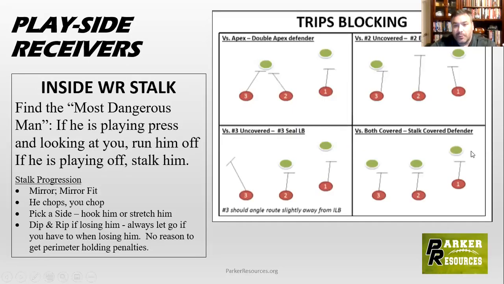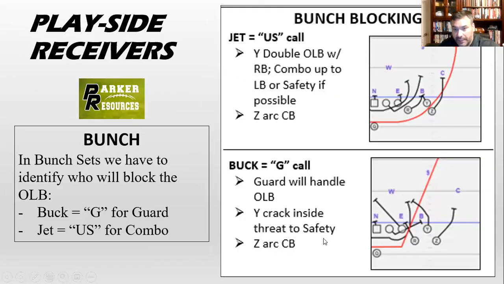If you get multiple receivers, so you got twins or trips, you got to find the most dangerous man in twins. And trips you can get in here. Most of the time we got to look similar to this, to be honest. Everybody's covered. Or the safety was right there low enough that he had to count. But these are some different looks you could get to trips. And you could figure it out on who blocks who. Again, you guys have access to all this, so you can look at that if you want.